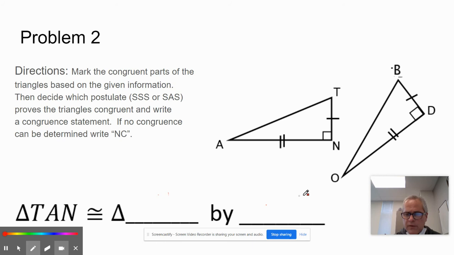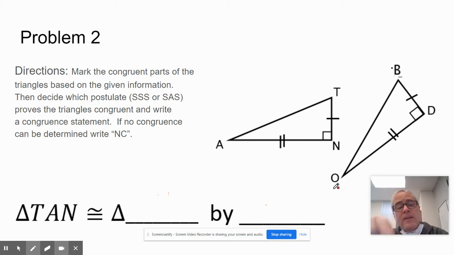All right, so what do I have? Okay, well, it looks like I have two sides that are tick marked and one side that's not arc marked, but they have the right angle symbol. Isn't that just like an arc mark? Here's a right angle symbol here and two sides tick marked. I have nothing to mark on this one like I did in that earlier one. Remember the example, the reflexive property? You had to actually mark that.